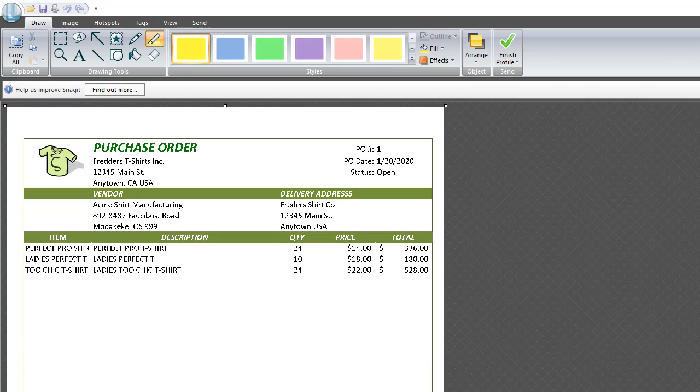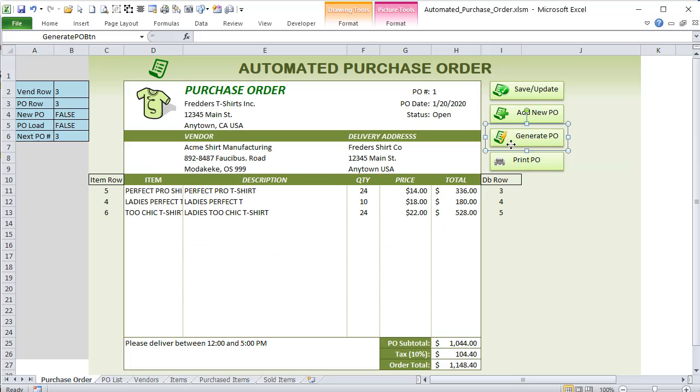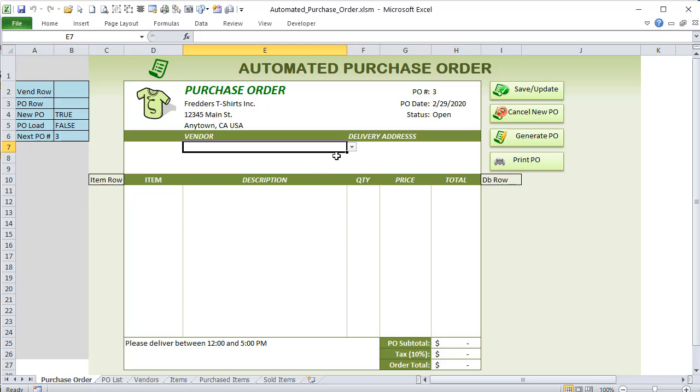Great, so we've got the cancel new, we've got the print. And now all we have to do is, I want to click this, and what do I want to do? When I click generate purchase order, I want to automatically load whatever items are needed by this vendor. This vendor is required. So for example, if we click add new, and then I select a specific vendor, I want to load all of the items that are running low on stock from this vendor.